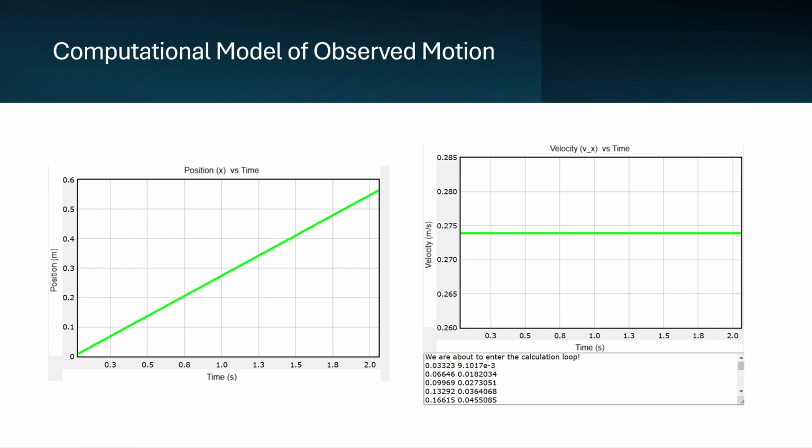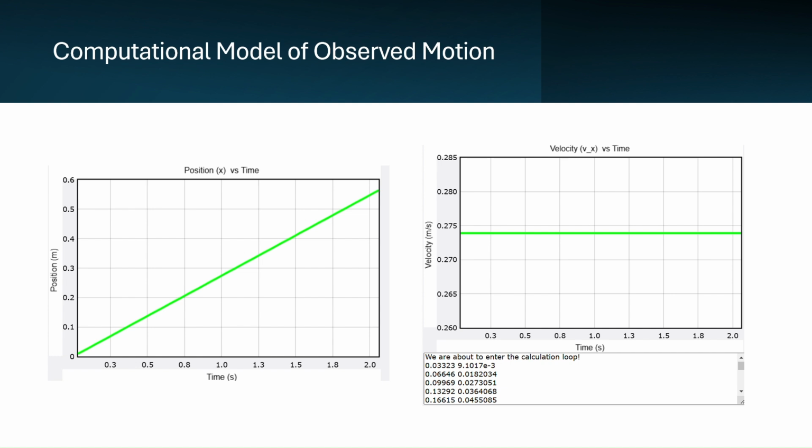So this is two screenshots of a position versus time graph and a velocity versus time graph. If you look at the position versus time graph, you can see that we have a linear slope here. When we have a linear slope on a position versus time graph, this indicates that there is constant velocity. So with that slope being linear, it's going an average amount of meters per second. Therefore, we know there's a constant velocity, and also, therefore, we know that the net force is zero.